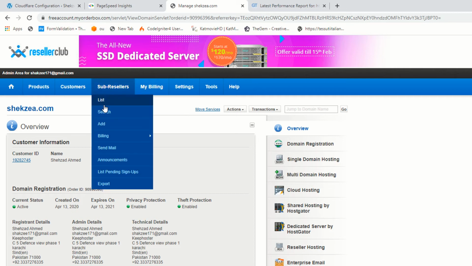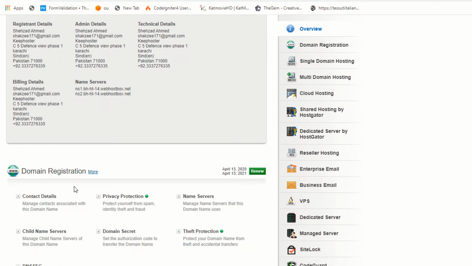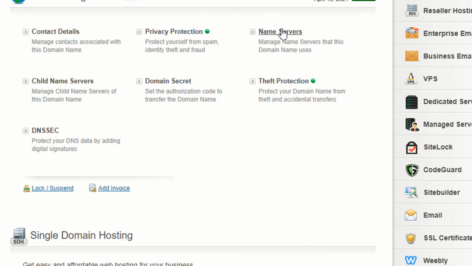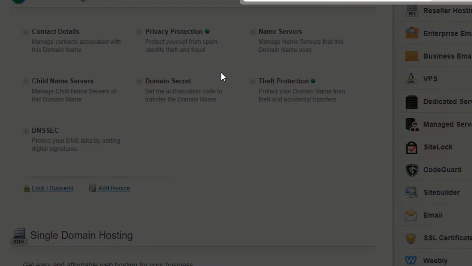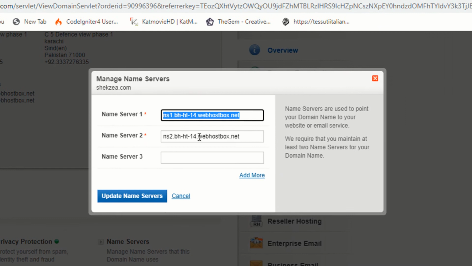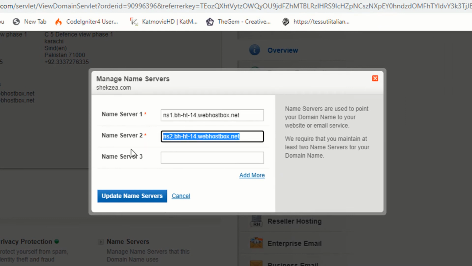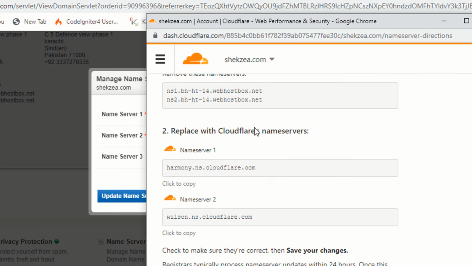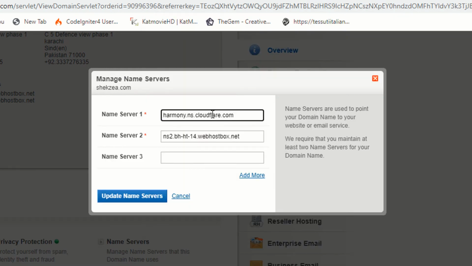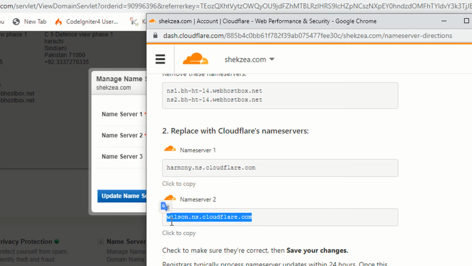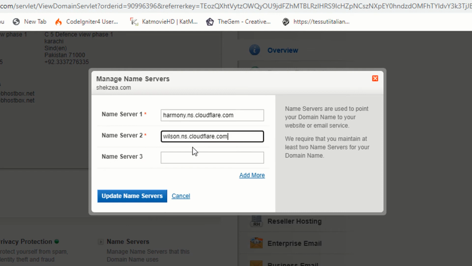I'm using ResellerClub, so this is the ResellerClub panel. This is the name server. Click on this. We have two name servers, name server 1 and name server 2. Cloudflare is also showing me these two name servers. Now just copy this one and paste it here, and copy this one and paste it here.